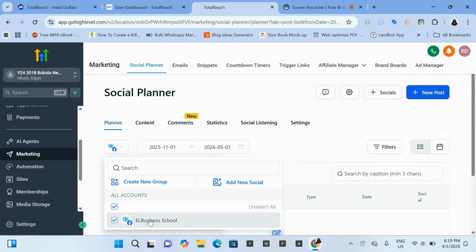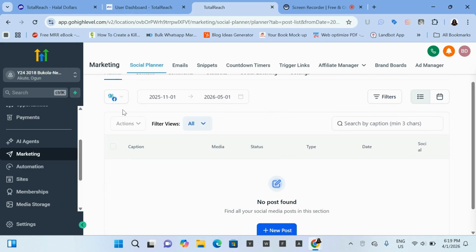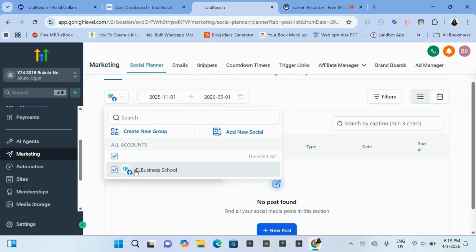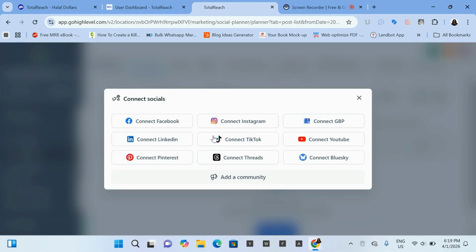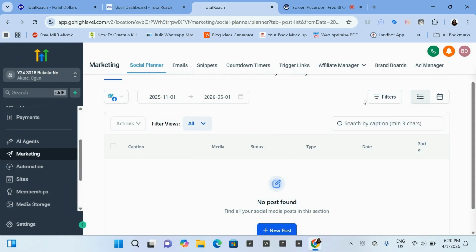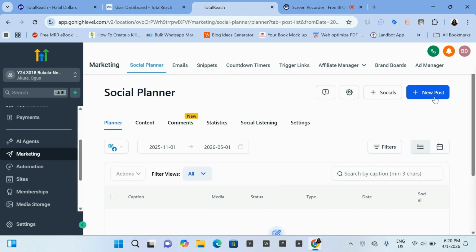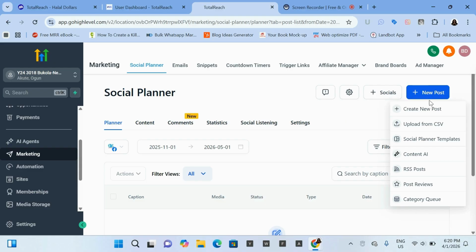I've only been able to link my Facebook account. See my Facebook account. So you can post on any. Let me see, add new. Do you see Facebook? Do you see Instagram? Do you see Google My Business profile? Do you see YouTube? All you need to do is just connect these profiles, and then automatically schedule your post. Just put new post here. Create your post or schedule.